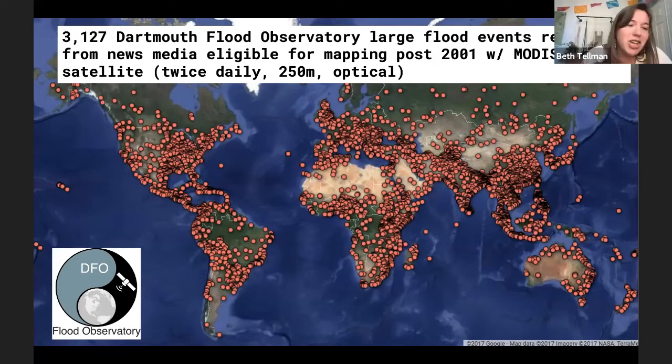So what we did in this project is the first global attempt to do this consistently. We used the Dartmouth Flood Observatory data. Some of you may have used this. And this is an incredible effort by Bob Brakenridge since 1985 to catalog systematically large flood events around the world. But some of those events just had a point or a rough polygon associated with where it happened. So we thought, let's map every event consistently using MODIS, which has 2 images a day, in Google Earth Engine for computation, and get as many floods as we can from their archive at a 250-meter spatial resolution.